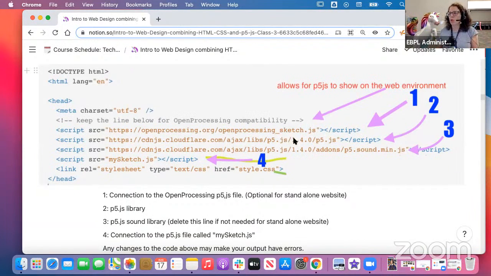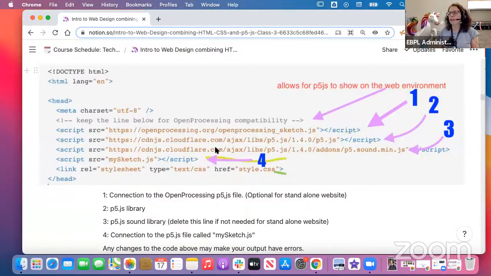If you take that web address and put it in a web browser, you're actually gonna find a live web page. That's a library. So somebody somewhere, an organization, is keeping this alive, so you can just reference it. This is Cloudflare, and there are other places that offer that service. So this is the p5.js library.